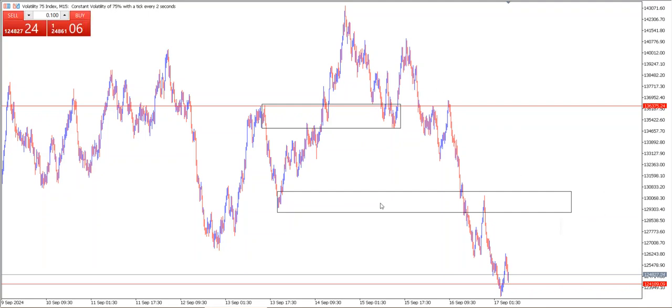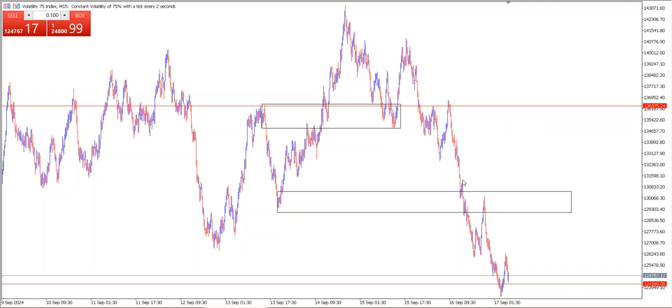Another example is, if you look at this scenario here, this was an order block, a bearish order block. Since it created this order block here, we expected it to make a higher high, then come down, and push up again to create a higher high. But as you can see, the market pushed beyond it and closed here, then came back to the order block.